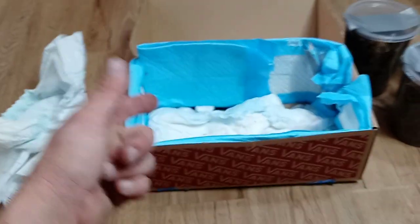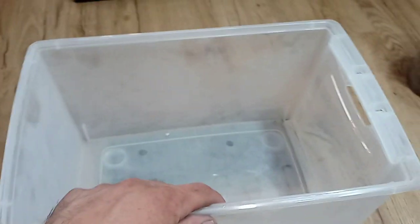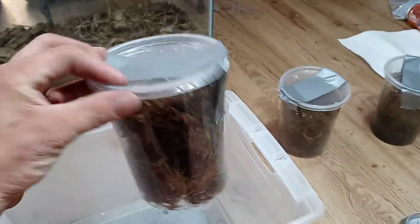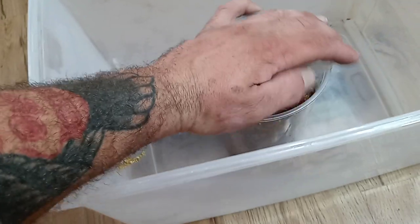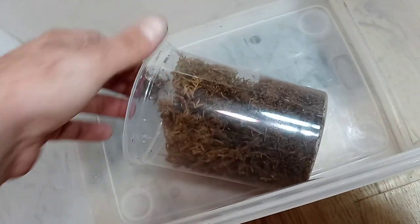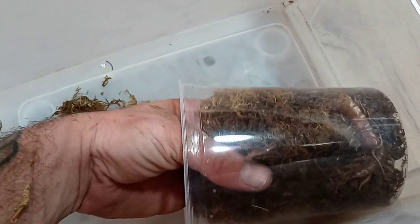Anyway, let's get this mess out of the way and get the tub right here. We're going to go ahead and unpackage these centipedes in the tub to make sure they don't run off. We're going to start with this female alternans — I'm going to take the tape off and then undo the lid. Okay, the tape is off. Sentiment pretty decent-sized cups here.